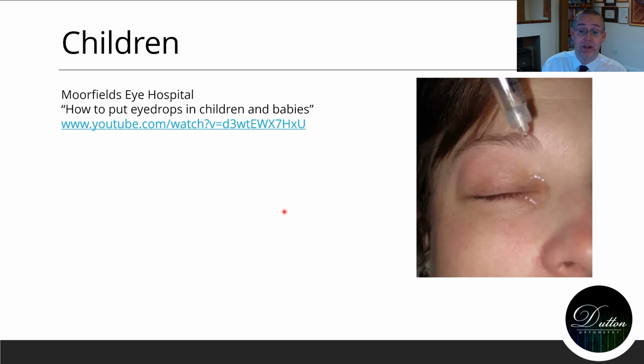My experience in practice has been that when they're about 3.5, 4 or more, you can get a drop in. You may need some support from a parent just to steady the head. So usually the parent puts a hand on the child's head while they're sitting on the lap, and they just hold the arms down. But what you don't want to do, again, is put the nozzle in the child's eye. So if you go back to the technique I showed for using a helper to put drops in, that approach will work quite well with children.